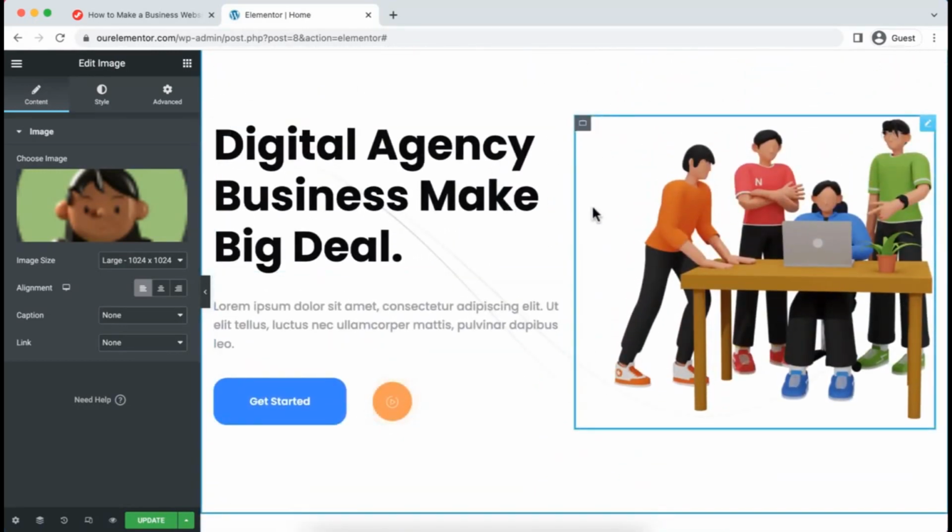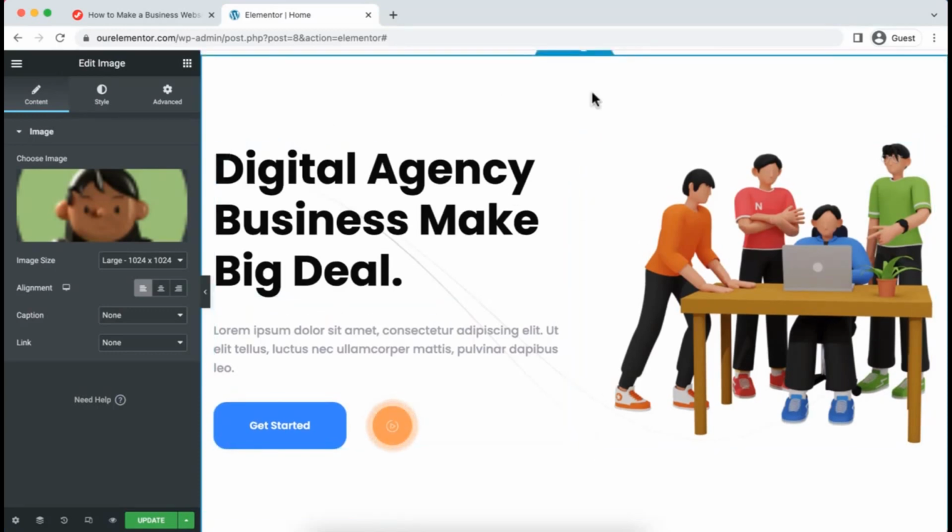Now if you remember, on the tutorial's intro you have seen some floating animations here and there with the whole website. And this is the time I will show you how to do that very easily. So first of all, actually we need to go back to our WordPress dashboard. So far whatever we have done to save it, just click on this green update button to save our work, and then we will go back to our WordPress dashboard.